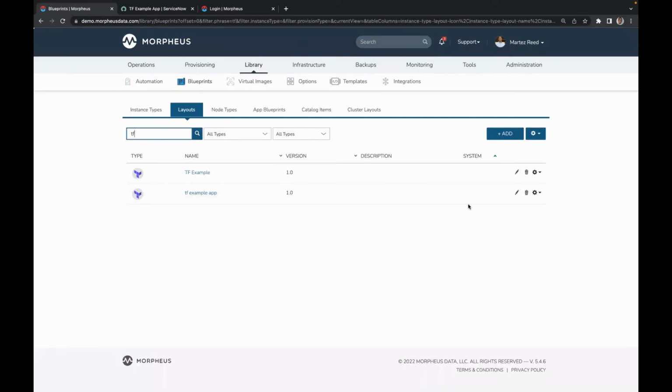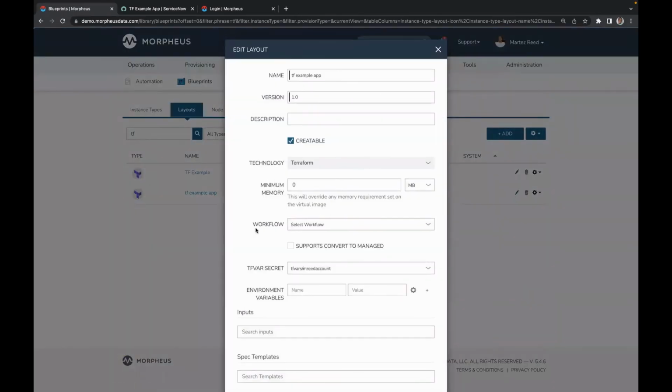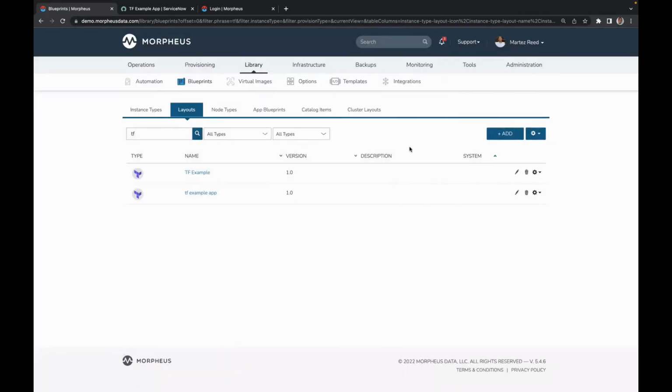So looking at it in bottom up order, the spec template mapped up to the layout, up to the instance type, and then the instance type was associated with a catalog item from a Morpheus platform standpoint. That enables us to create that self-service wrapper from a Morpheus standpoint around that given item.